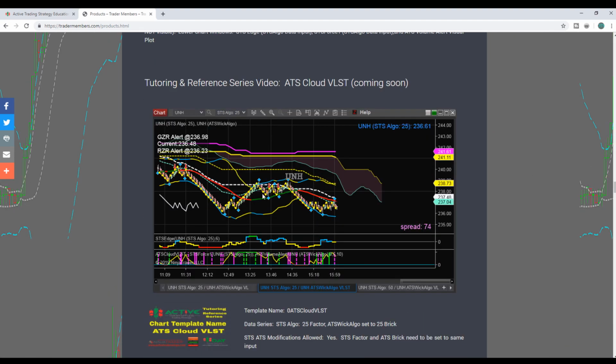What this key level marker does is it marks those lines as I just showed you. If you're on a 25 algo, this is a VLST. The key level markers mark the yellow lines or pink lines or white lines, all the key inflection points for not only this VLST cloud, but also for the VL on this same VLST chart, and vice versa.